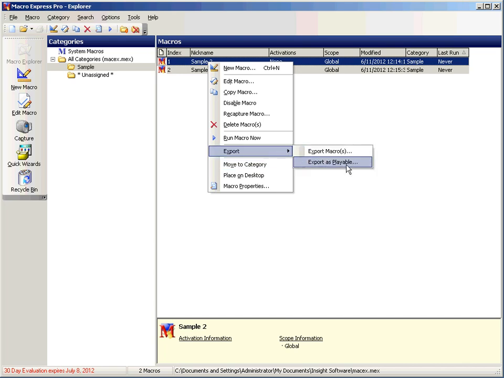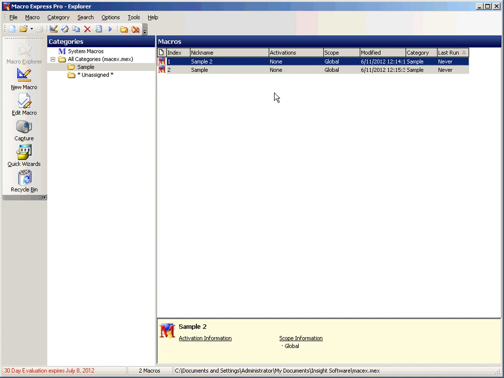Export as a playable macro will create a self-executing macro to a degree. You have to have Macro Express installed on the computer, but it does not have to be running to execute a playable macro. Simply exporting to a macro no longer has to be in Macro Express. It's a self-complete macro, but you do have to have Macro Express running. And Recapture Macro will allow you to re-record the mouse and keyboard for a macro, and it places it inside the macro without having to recreate its activation.